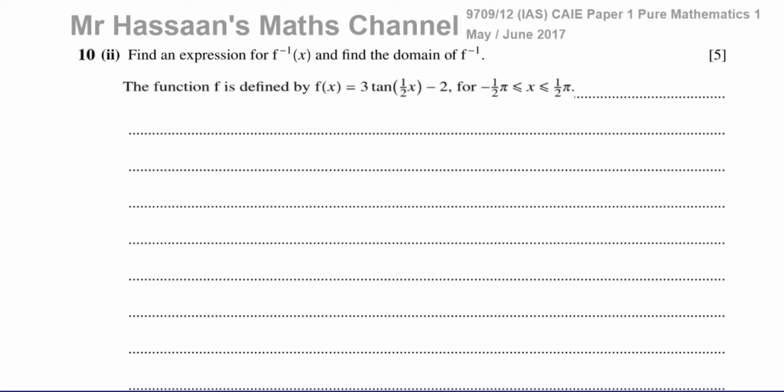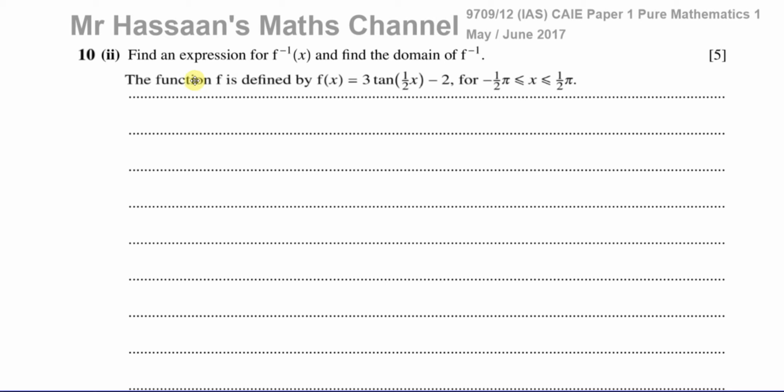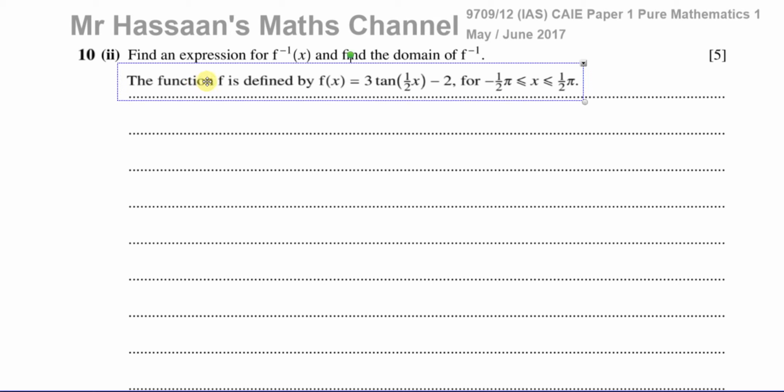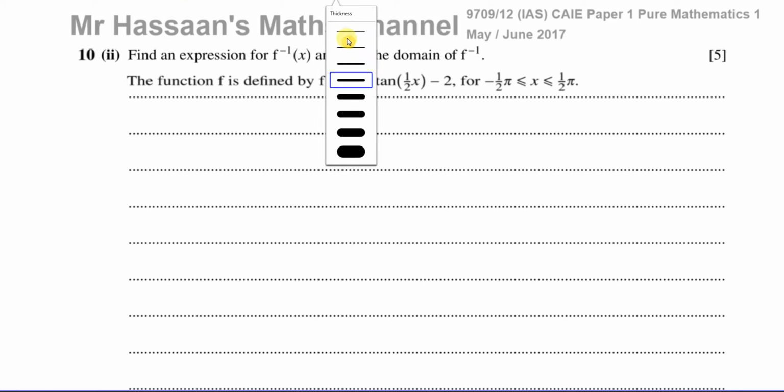Okay, sometimes I've noticed at Excel they do ask that question without stating it separately like this. They just say find the inverse of f of x, and there is a mark assigned for the domain as well. So it's something you should be aware of in case you get a question like that, that you should find the expression as well as the domain, even if it just says find the inverse function. Okay, if it says find an expression for the inverse function, that means you don't need to put the domain, but if it has that in addition, of course you do.